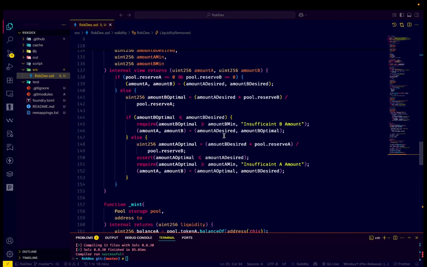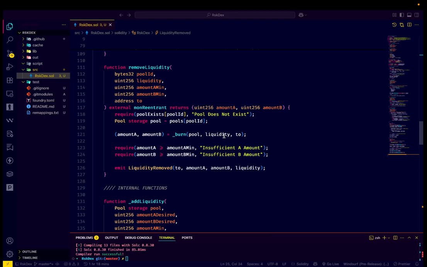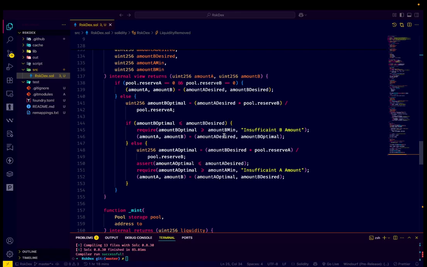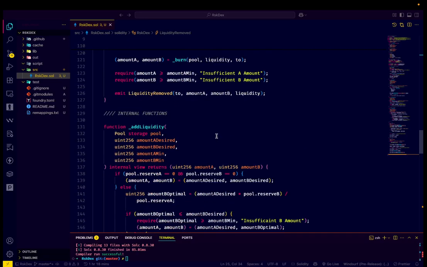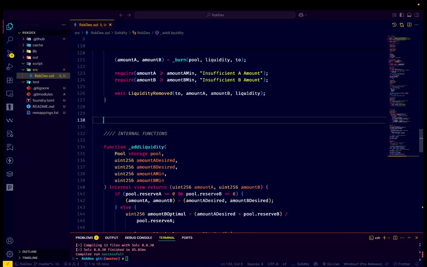Now we created the create pool function, the add liquidity function, and also remove liquidity. Now let's declare our most important function, which is for swapping. It will be a huge function, so focus here, and bear with me if it does not make sense initially. Follow along with me, and I am going to give the entire source code if you get stuck anywhere. This will be a very important function, just follow along with me.